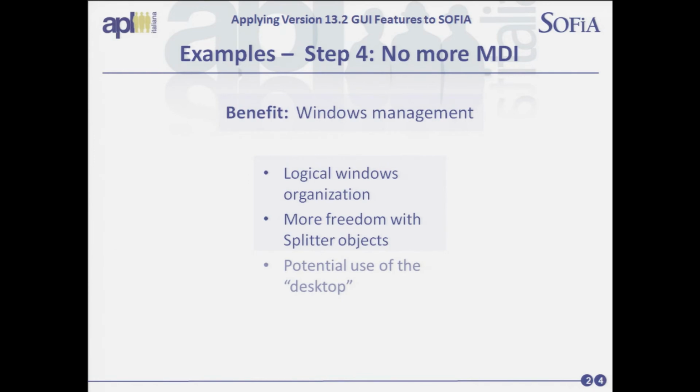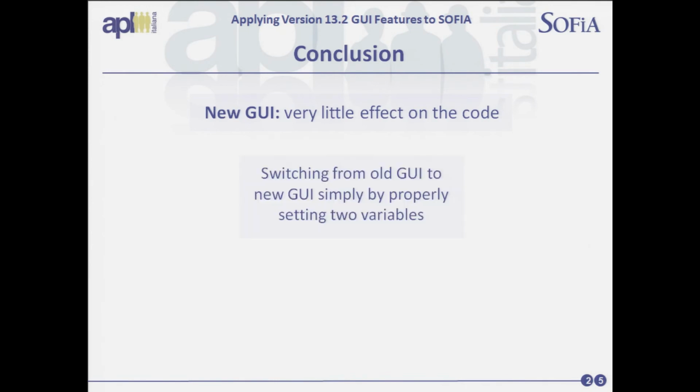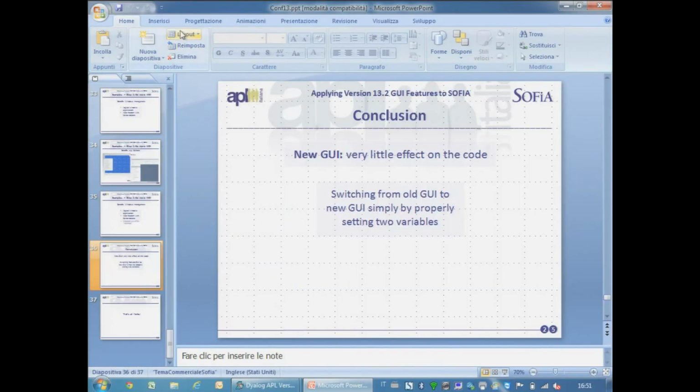And actually, maybe I'm short. I want to conclude emphasizing that all the work done for the new GUI had a very little effect on the code. So, in fact, we can switch from the old GUI to the new one, simply by properly setting two variables. And as I try to show you now.